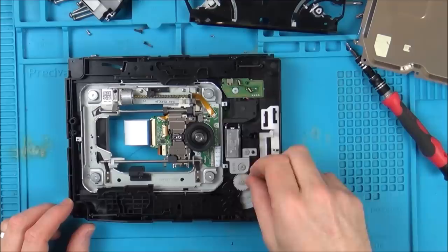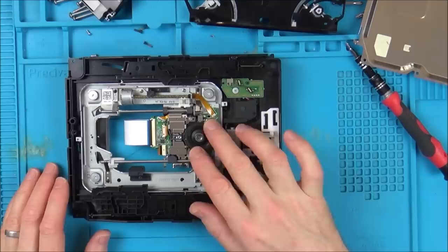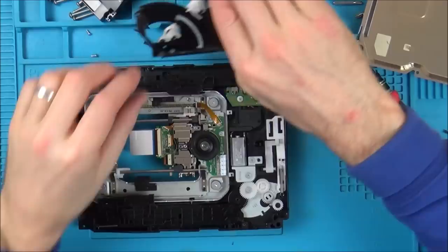There we go, it's dropped now. Look, can you see there now? There, excellent. So that's dropped, so you have to turn this here. Okay, I'm not going to force it. I just kept turning this here and it pushed it back there. And now this is lifted. I'm not sure if this is lifted up or down. So now in theory I should be able to get the disc in here. But I want to know, why was that up? How did they manage to get that up with no disc in here? Okay, let's put it back together and see if it's behaving any differently.